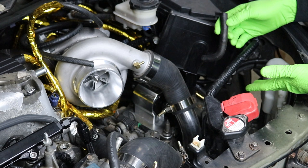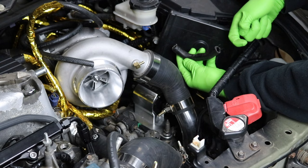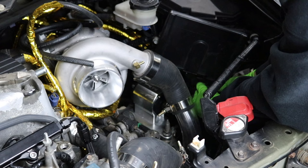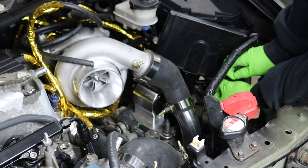I mounted it the wrong way, I caught my own mistake, and I'll admit to it. At least we didn't run the car like that — but now you guys know how this works. Now that we got that sorted, I'm going to get this reinstalled. This end with the 90-degree bend is going to go towards the brake booster because the engine is going to be sucking air this way. I'm also going to zip tie it onto the barb fittings so that it doesn't leak — I had to cut my previous zip ties to get it off, so now I've got to redo my work.